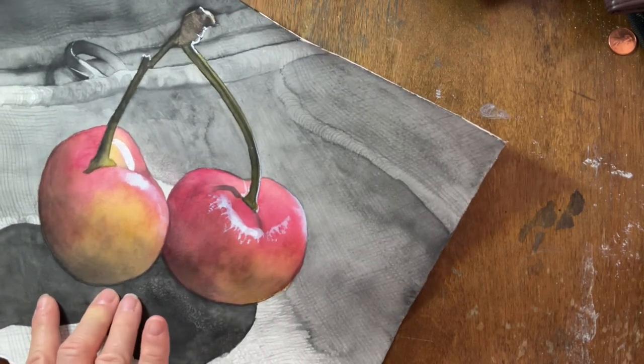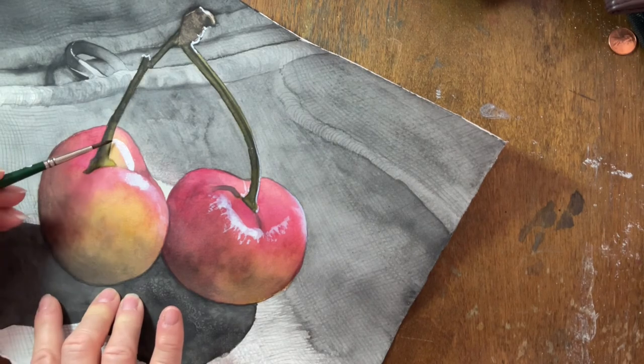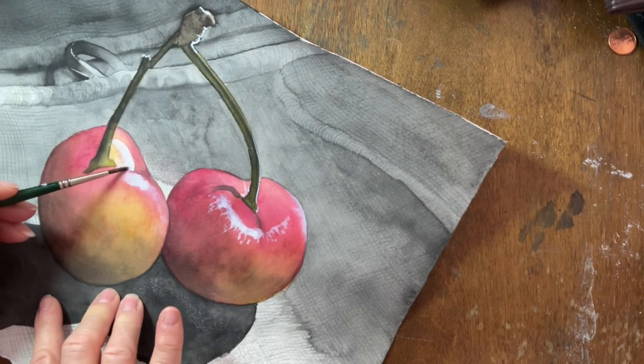Edges are softened. And you can always add.